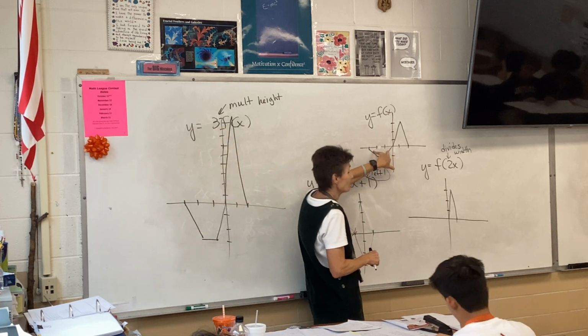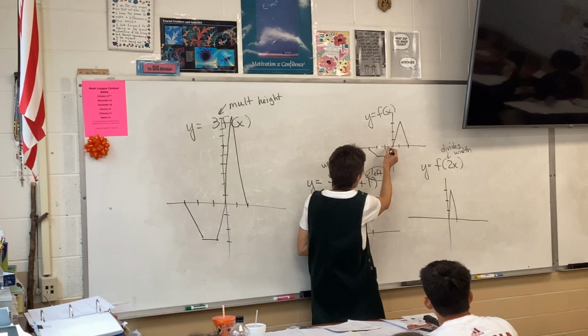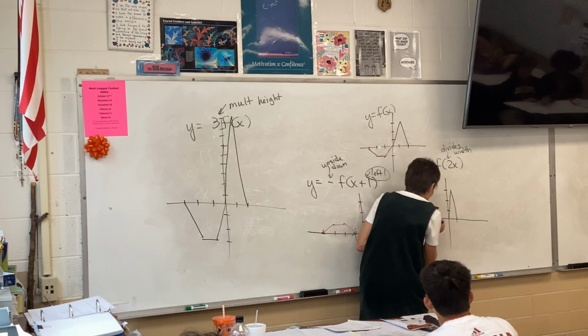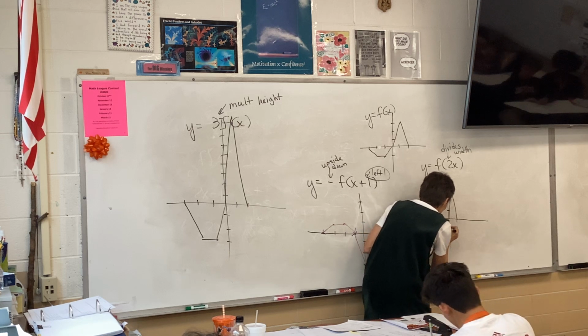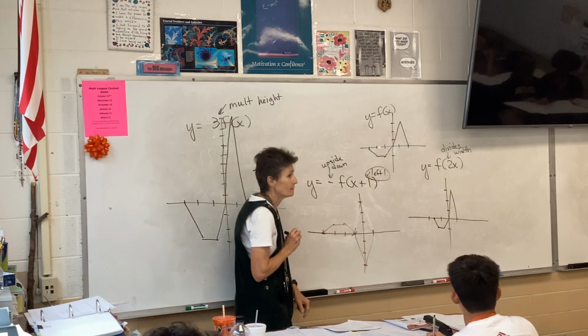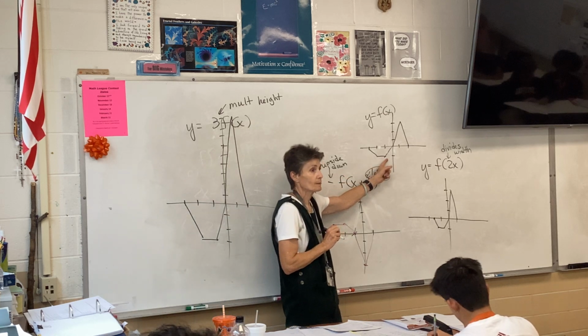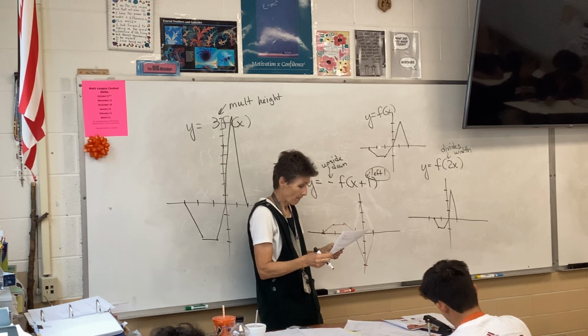Now, where is my trapezoid? How wide is he? 3. So he's now gonna be 1.5. So there's my squishy little trapezoid. Still down 1 like the original, but now only 1.5 wide.